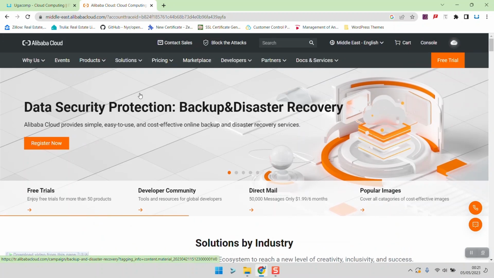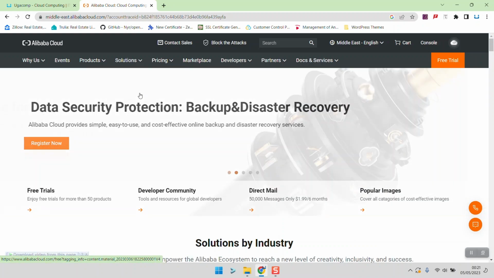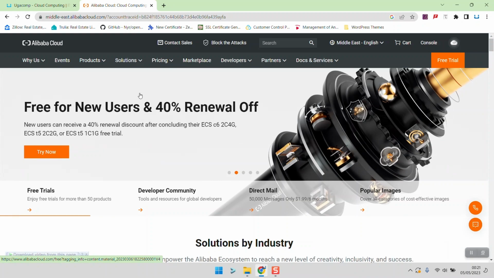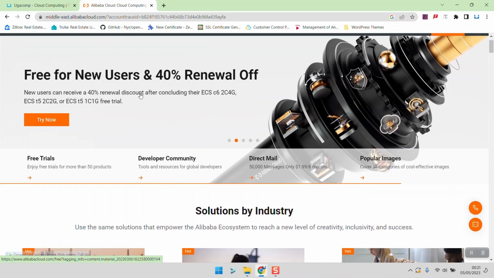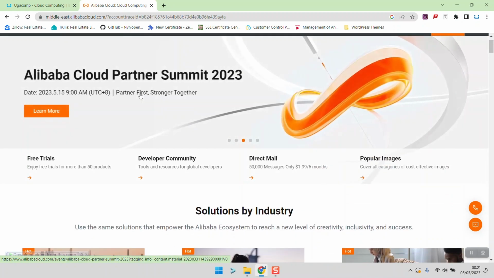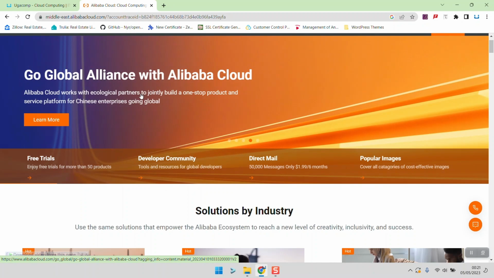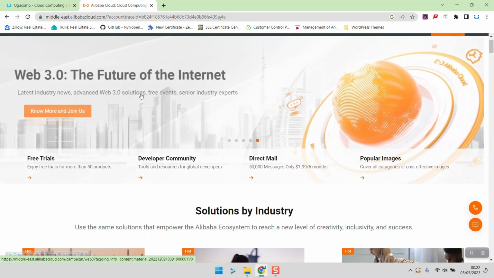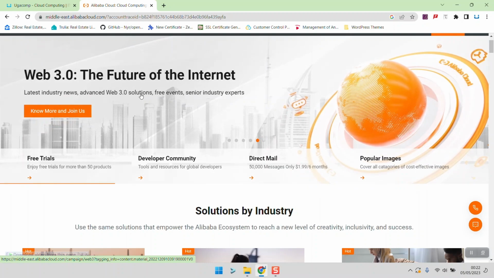Similarly, Alibaba Cloud also offers a free trial credit that you can make use of, so you can do a test drive on the platform and see how it works. The credit offering by Alibaba Cloud is relatively different from the other platforms. For example, AWS offers more credit compared to what Alibaba Cloud offers. But still, in this video, I would like to show you how to do it.